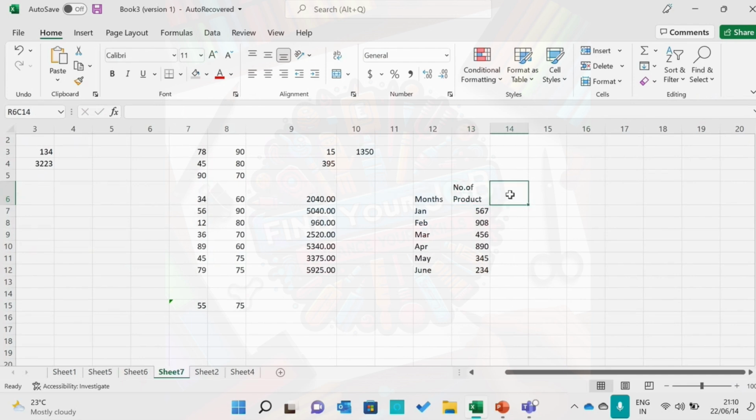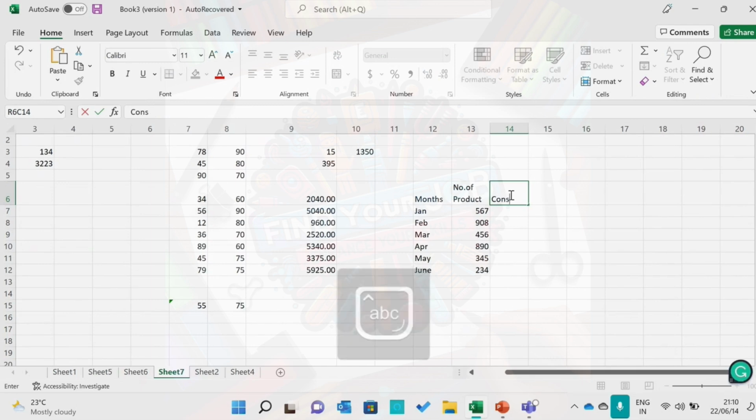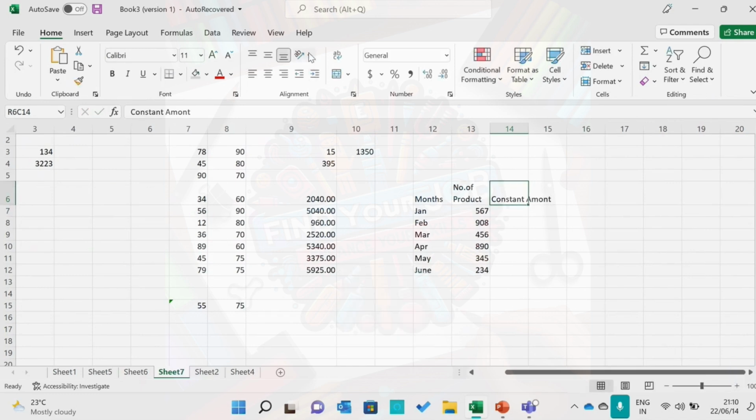Now I'm going to be adding the constant. So the constant amount is, let's say, 75 rupees per product, right? Now I need to know what is the multiplication of this, right? What is the price?